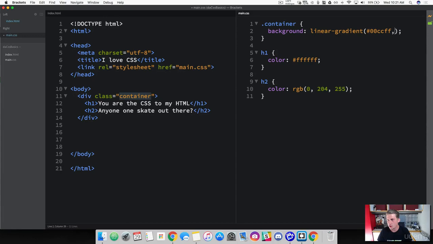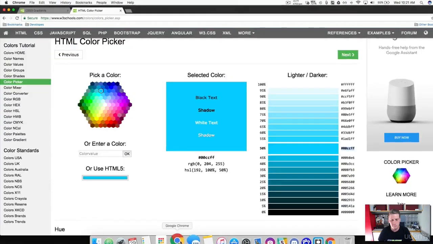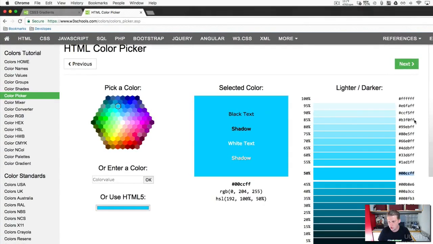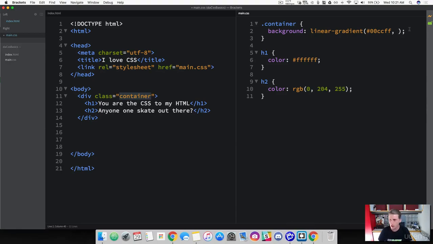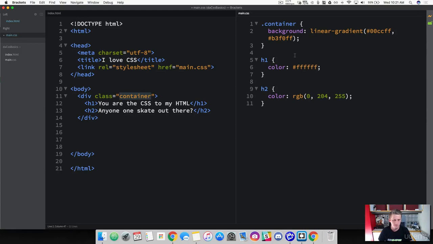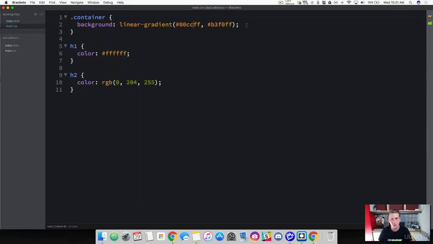And then it takes 2 values because now I need the stopping end of the color. And I'm going to come back over to this, and let's choose a lighter blue. And I'm going to grab this one here and copy it. And then we'll come back over here and paste that color in. All right. And then let's go ahead and change this to a no split view because we're going to be working directly in our CSS here. So now what we've done is we've added a linear gradient.